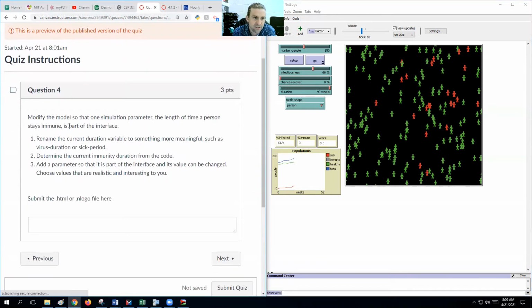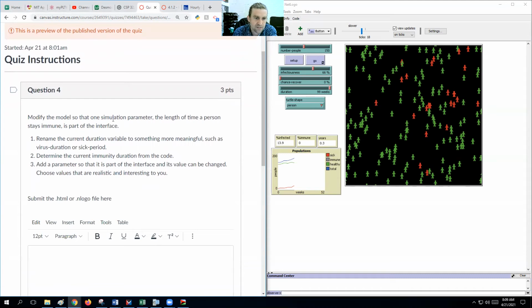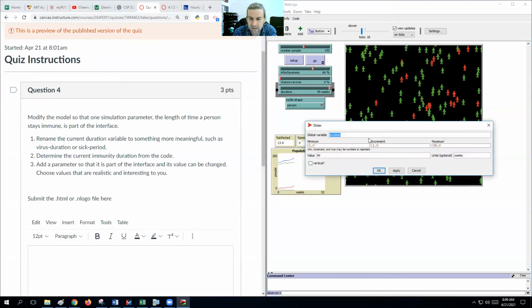Okay, so let's modify the model with one simulation parameter, and we're going to change the length of time the person stays immune. We're going to rename the current duration variable to something more meaningful, like virus duration or sick period. Let's call it sick period.